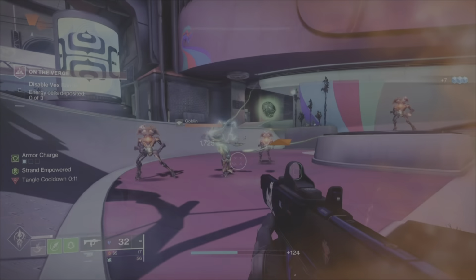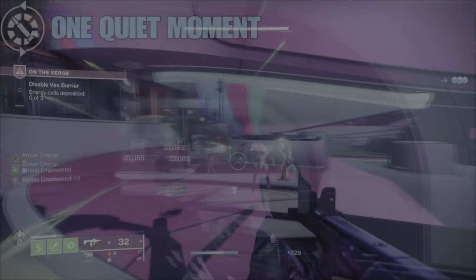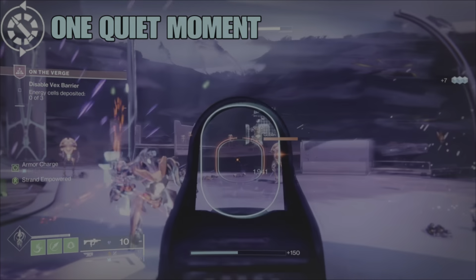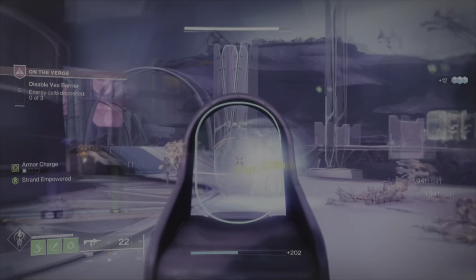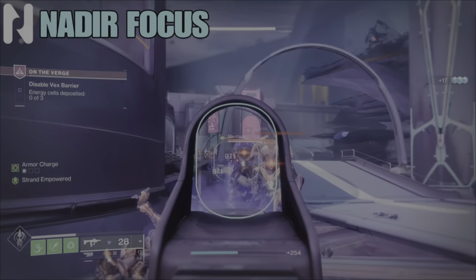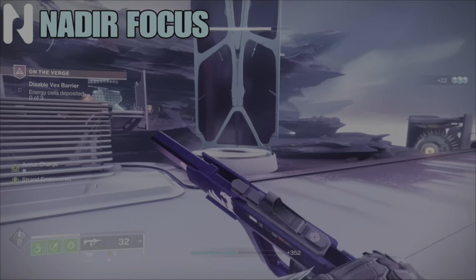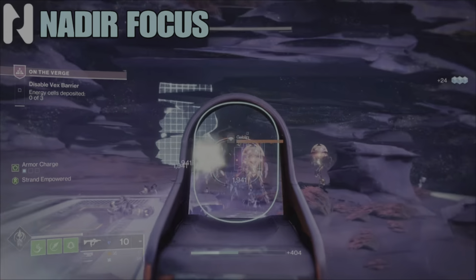Now, this SMG comes with two origin traits. The first one is One Quiet Moment, where it grants increased reload when you're out of combat. So it's going to grant 40 reload speed and 0.95 reload duration multiplier while you're out of combat. And the second origin trait, which I believe is the better origin trait, is Nadir Focus. Sustained fire increases accuracy and range, and it increases lunge distance for swords and projectile velocity for launchers.